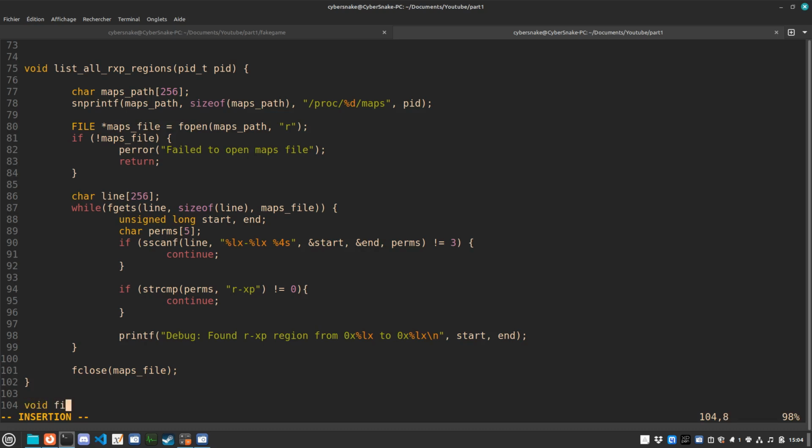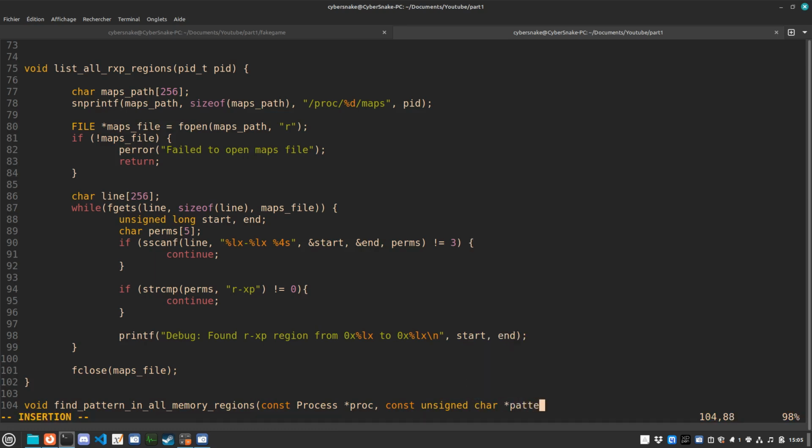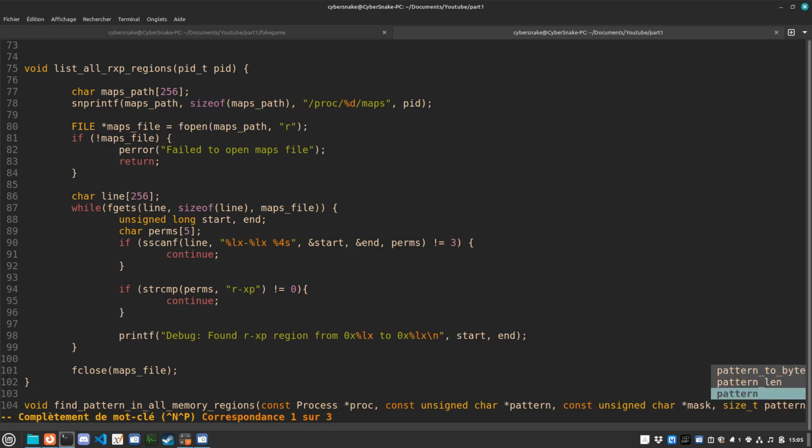So void find_pattern_in_all_memory_regions, const process proc, const unsigned char* pattern, const char* mask, size_t pattern_len.